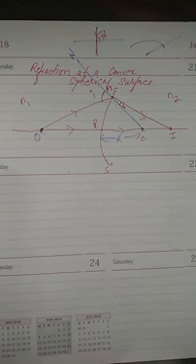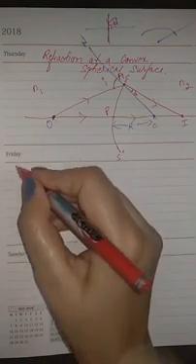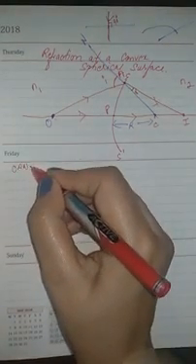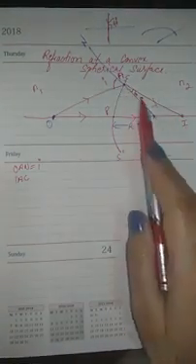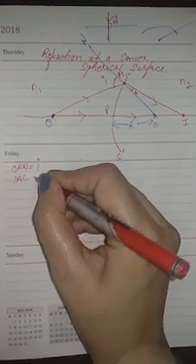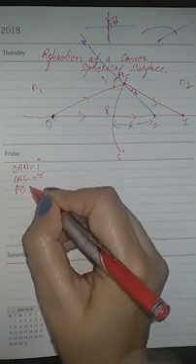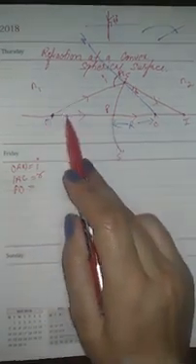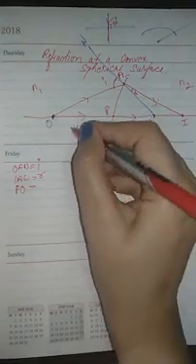Now comes the most important, that is the derivation part. So first I'll tell you what to write down. First of all, write down the angle of incidence. Angle of incidence AON is equals to i. The angle of refraction AIC, angle of refraction over here is r. PO, this is the object distance, that is u.